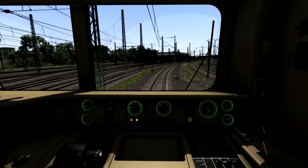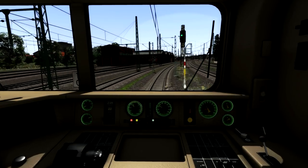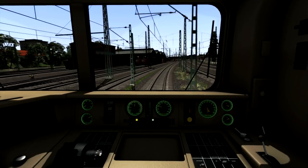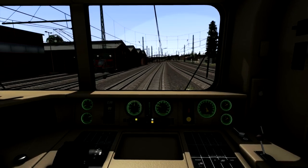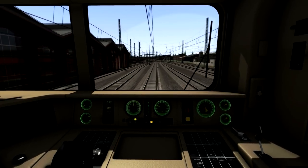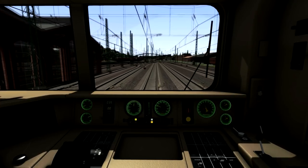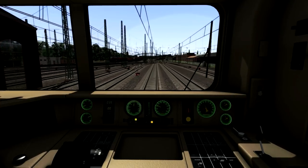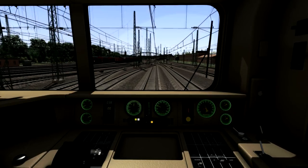Just realize these signals here, and I'm possibly not quite slowing down quick enough, so I'm just using some air braking very briefly there, and we're now down in speed. And I've just acknowledged the PZB there at that signal. So now I've used the brakes, the power controller actually won't work. It disables it. We've actually got to turn the power controller off and on again to try and maintain the speed.